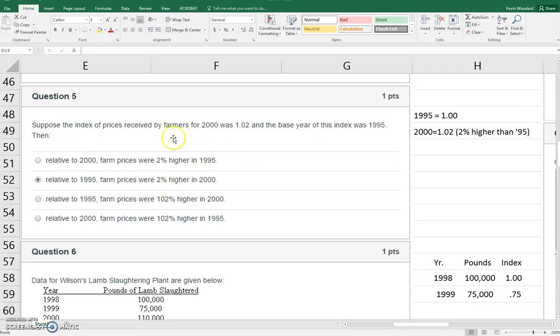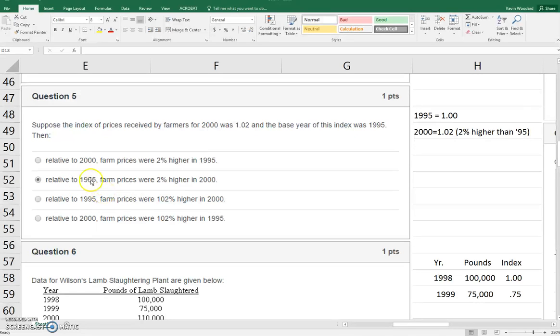If we look at the base year, you almost have to start with these and read them backwards. So we're looking at relative to, from an answer standpoint, that means we're going to compare all of these back to a certain year. Well, when we look at that, what was our index year? Our index for the base year was 1995. So just kind of reduction is going to say, well, this is out and that's out because these are both 1995. That is our base year, so we're going to relate that back to our base year.